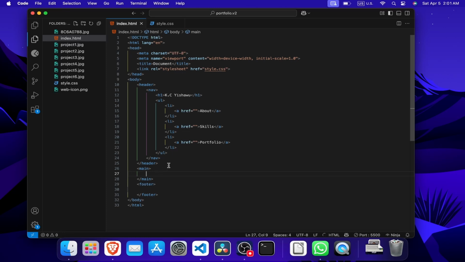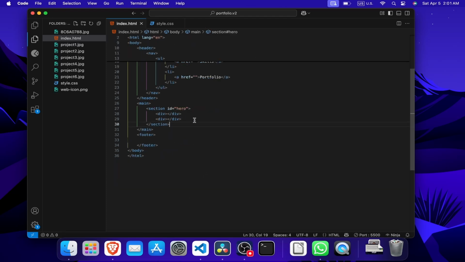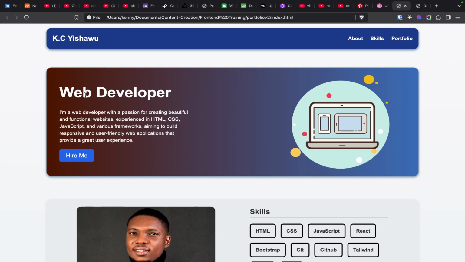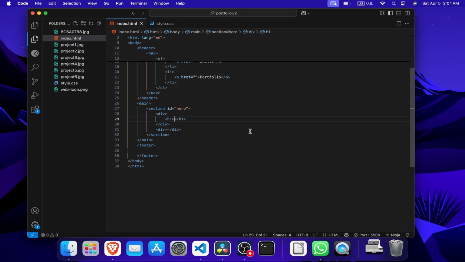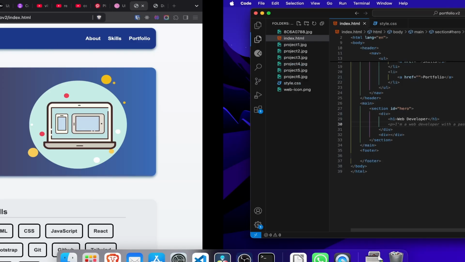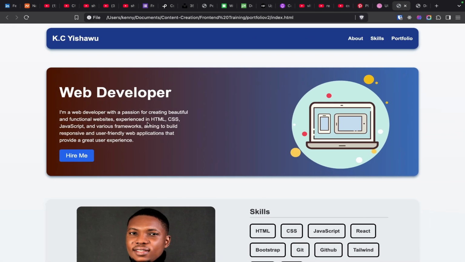So now let's go back to our section. I'm going to copy and paste this thing. So we have a hero section. We have two boxes within the hero section. We have an H1, which says web developer. And then we have a paragraph tag.